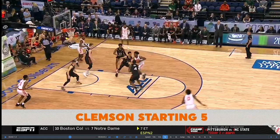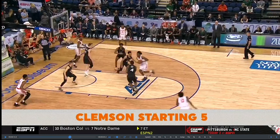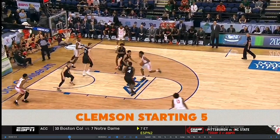Now, if number 2 here can cut him off, then now everyone just goes back to their own guy, right? If he can get one more step over here and cut off this middle, then he jumps back and we're good, and there's no help necessary.